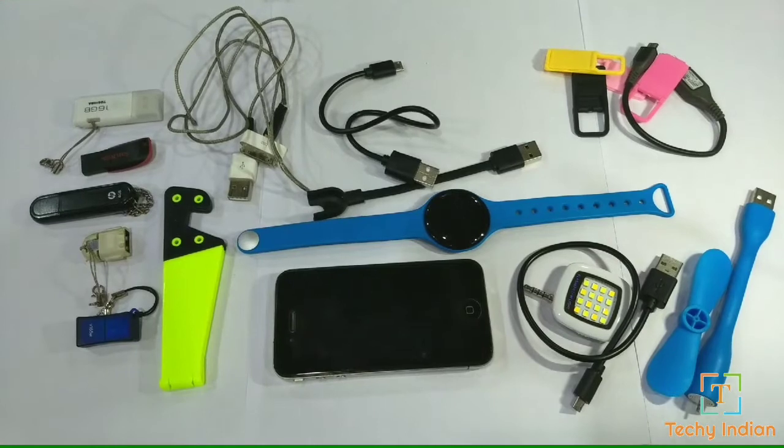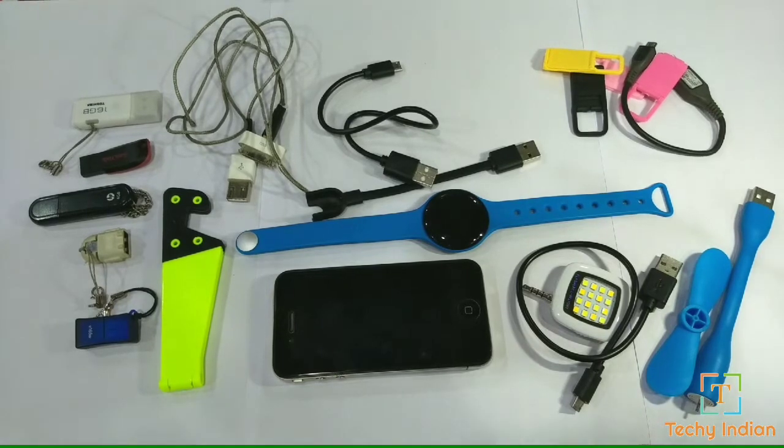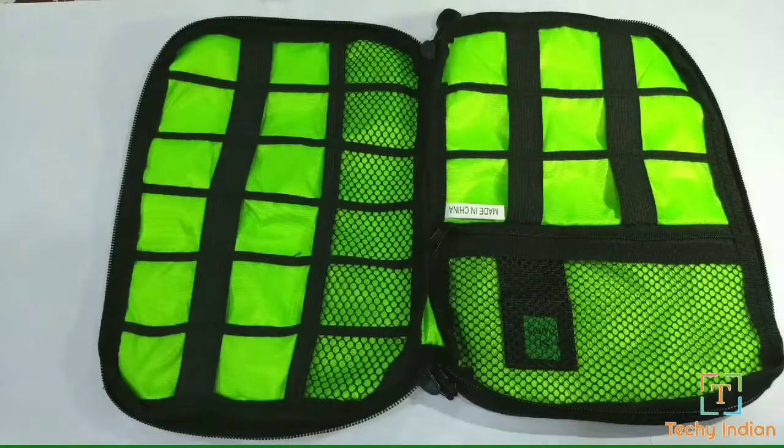Okay, I have that much stuff with me, so let's see how much stuff I can put into that bag. Okay, let's start to fill this bag.